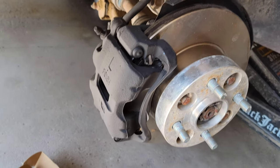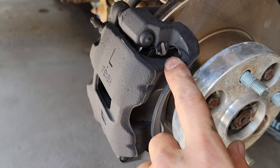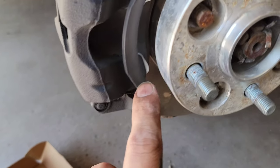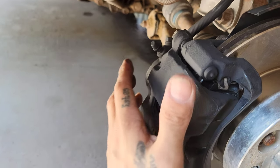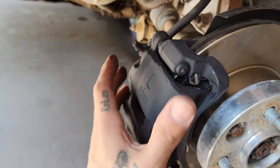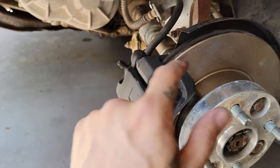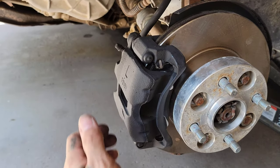All right, there you go. So the brake caliper installed. Like I said, just make sure you add some grease onto the fittings right here behind the brake pad and on your little slide pins. That way when you press the brake, the caliper has a chance to relax and not always create friction on your brake disc. That way you don't finish your brakes too quick.